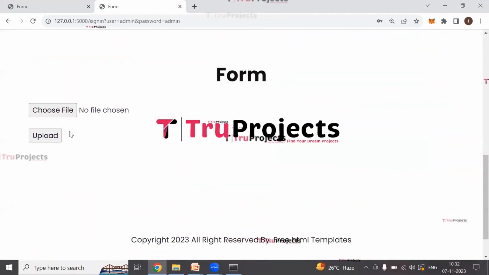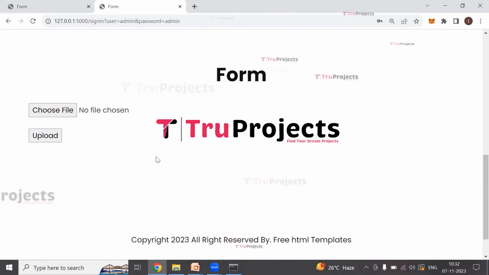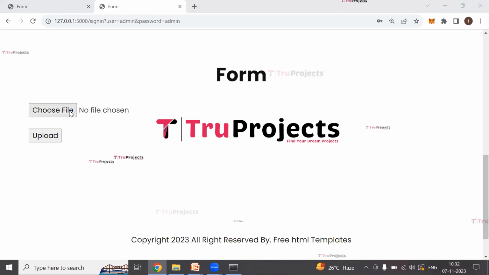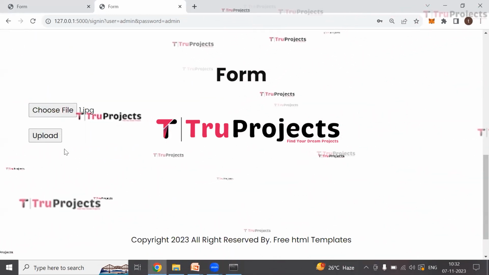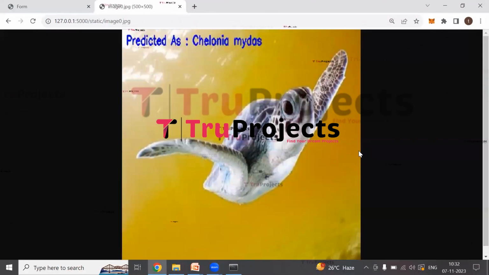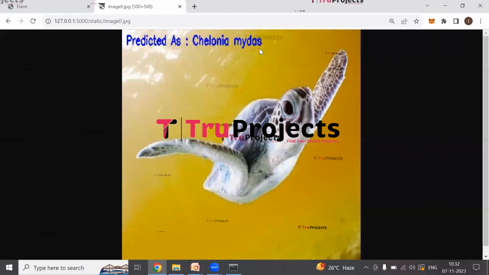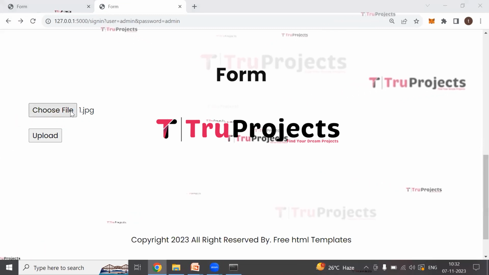So here we need to upload the image, and after uploading the image we will predict the type of fish species. Now click on choose file. Now click on upload button. So here we can see this is predicted as Chelonia mydas. Let us upload some more images.